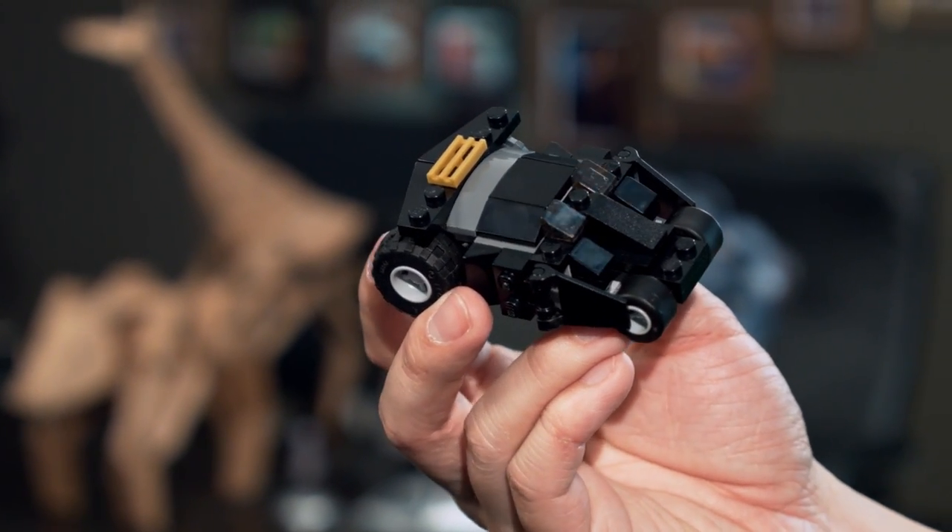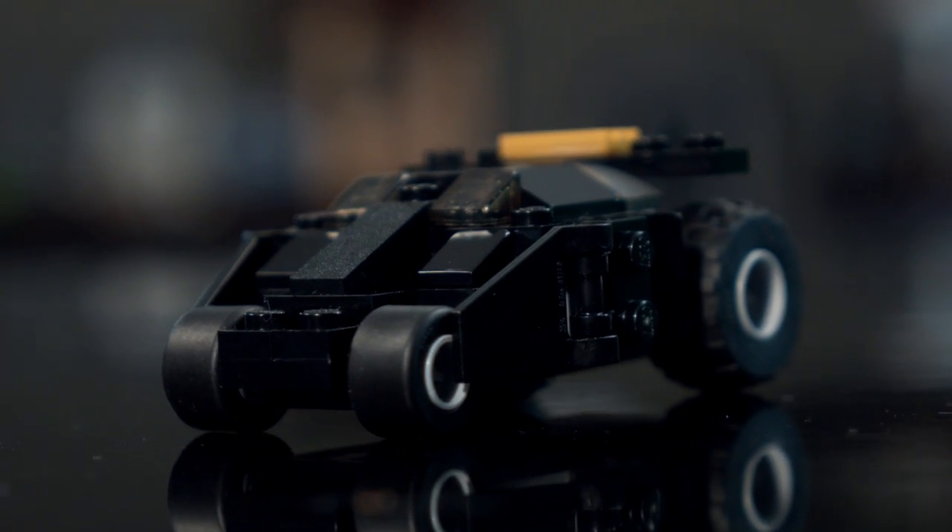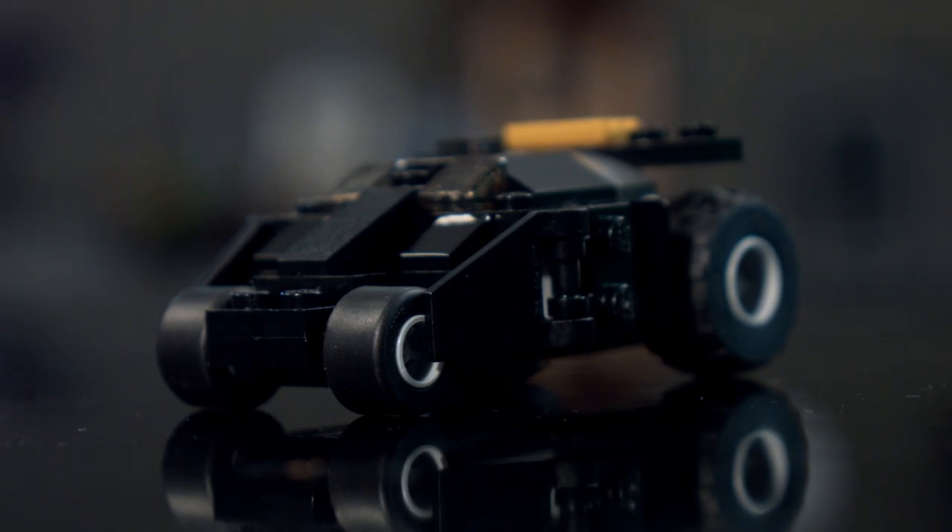Just 57 pieces. This is a kit you can buy anywhere — you can buy it at Target. It comes in a poly bag, not in a cardboard box, and it's just about five bucks. If I was in Target and I saw this at the checkout aisle, I'm buying three of them, because it's fun to build and it really captures that essence of Lego, where you use a few pieces to kind of abstract what you're trying to represent — in this case, Batman's Batmobile.